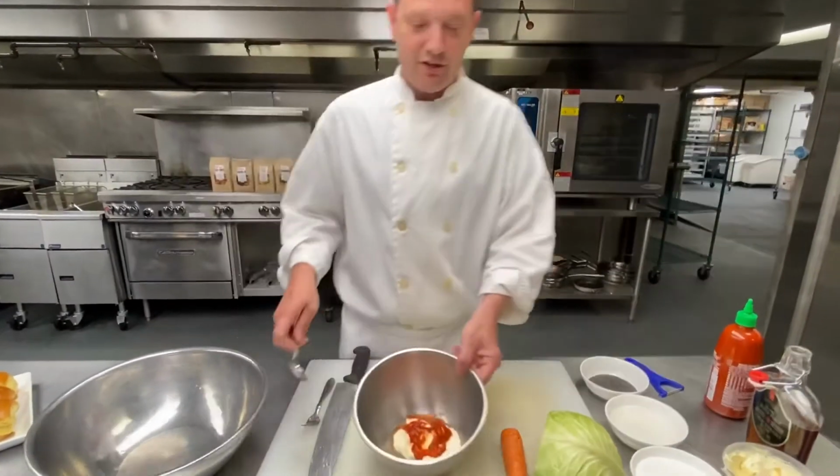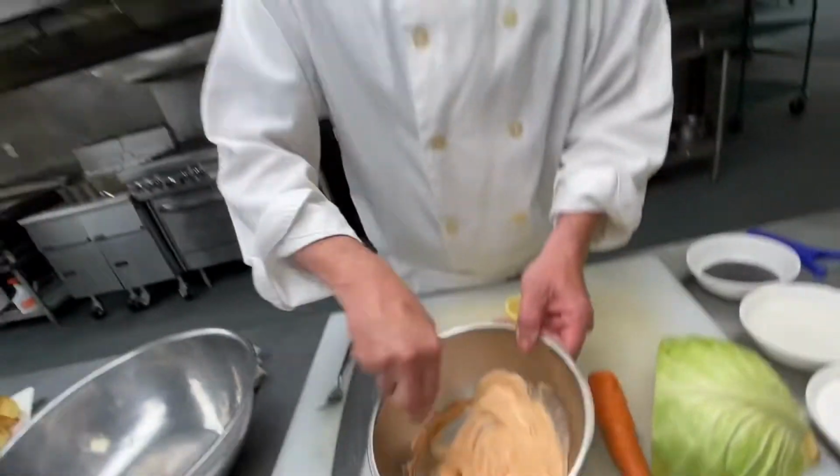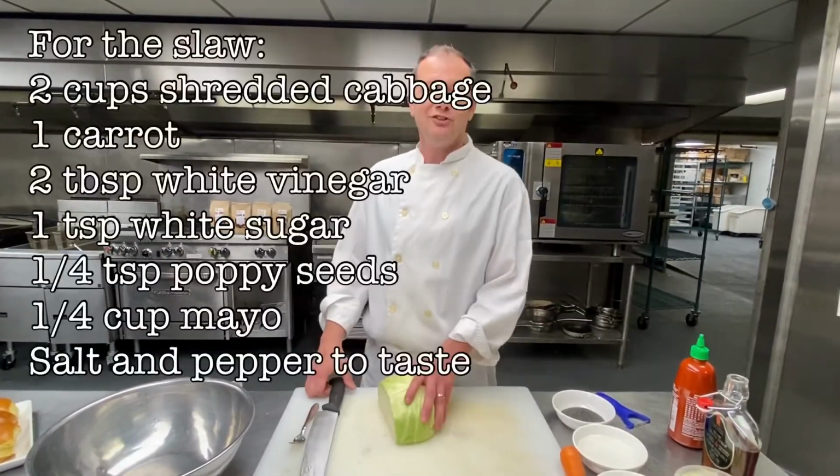So there we go. So we got our accoutrement in there. We just mix it all up. Changing the flavors. Perfect. Next, we're gonna make the coleslaw.